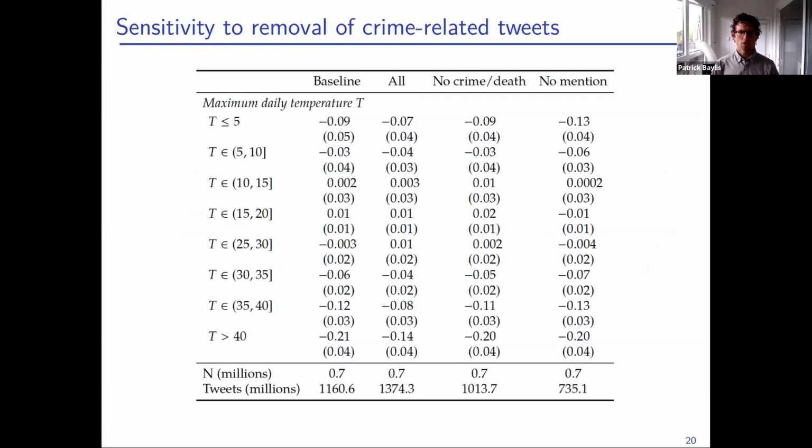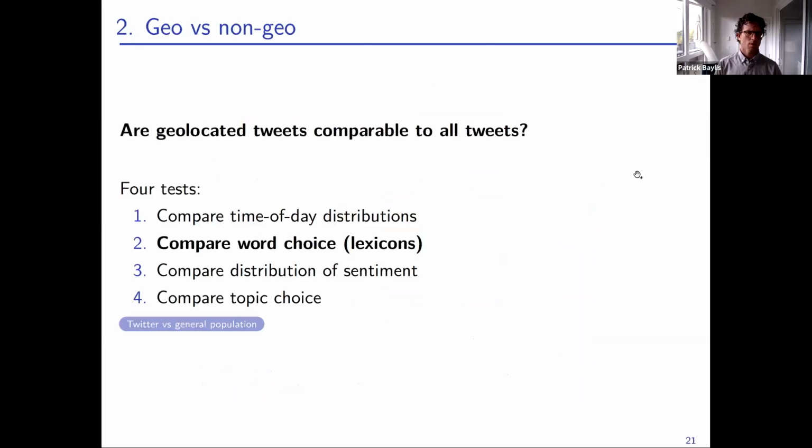But looking for those words, and then in this column, this is a robustness check in the paper appendix. You can see that the effect in this third column, where I exclude no crime and also no mortality related words, drops the number of tweets in the sample by about 100 million, but it doesn't substantively change the point estimates. Also, ruling out, as I said earlier, the mentioned tweets actually increases the size of the point estimates. So that's one check that I thought might be relevant.